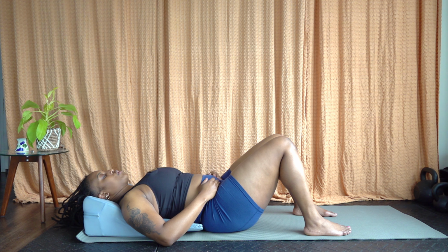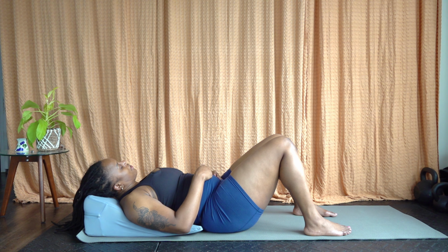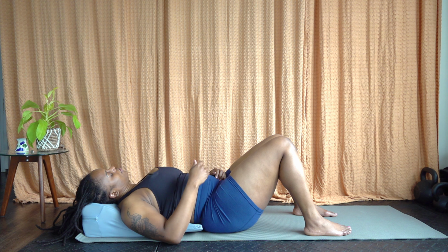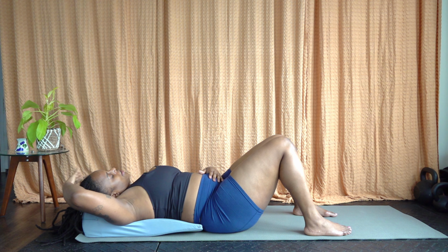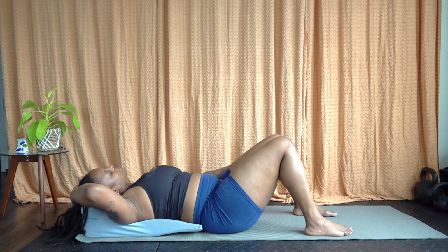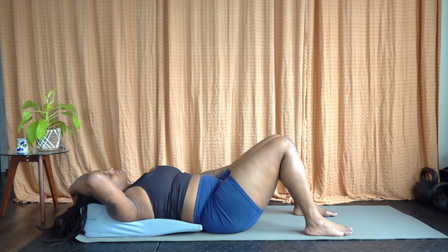So let's try to see if we can get our right ear towards our right shoulder. So you might have to pick your head up. You might have to use your hand to help. And so I want you to get as far as you can without moving the left shoulder until you feel a stretch on the left side of your, not your chest, what is this? Your neck. You can leave your arm there and help it a little bit. You can also anchor the other arm, like kind of sit on it or hang on to your thigh to deepen the stretch. Or if just sliding it over and bringing it towards that right ear was good enough, then that's good enough. And we're going to hang out for about 30 seconds.